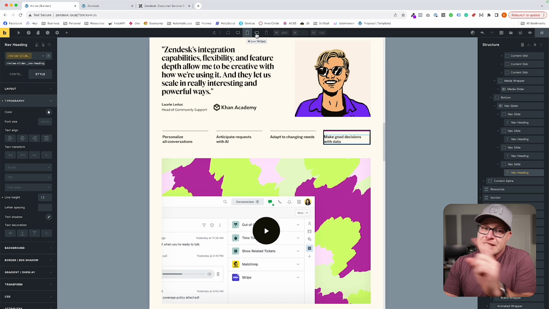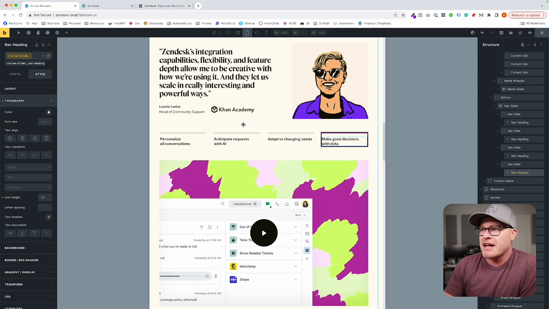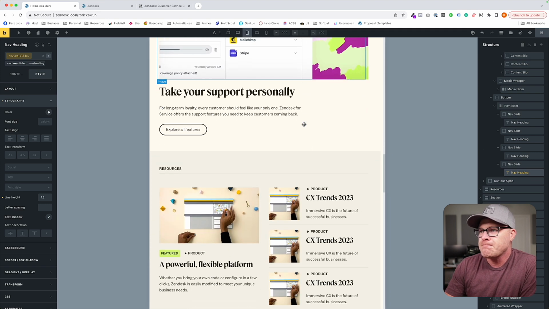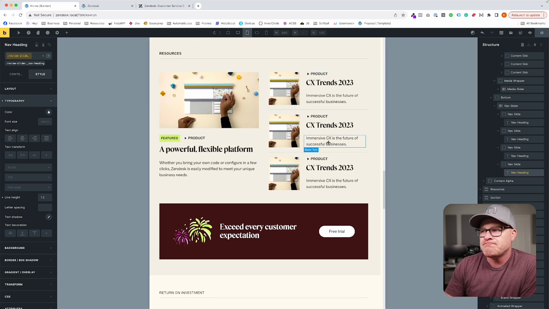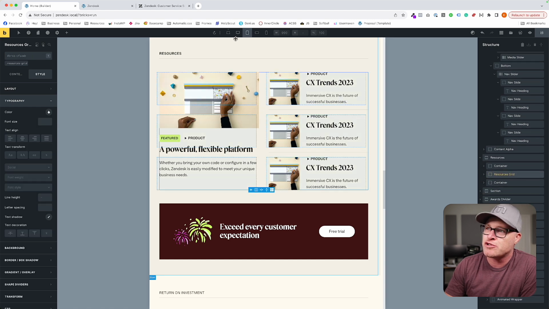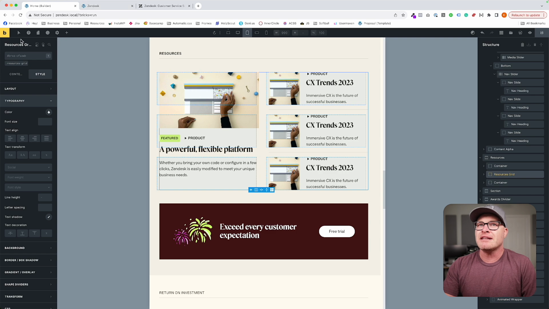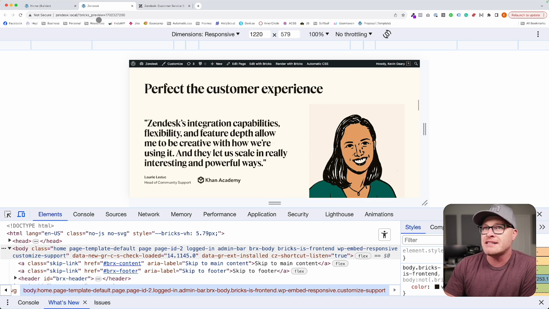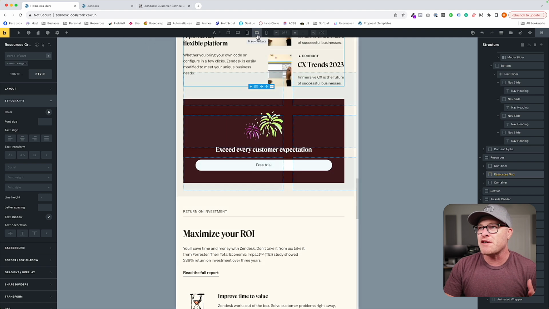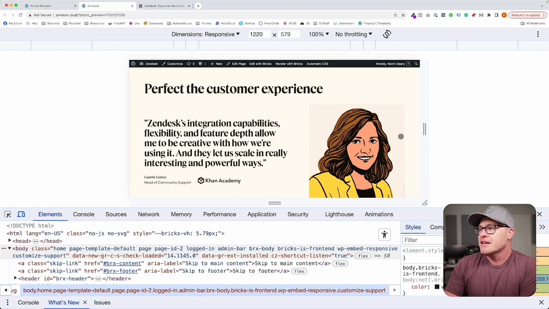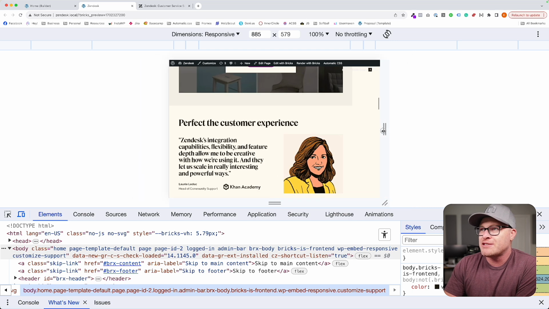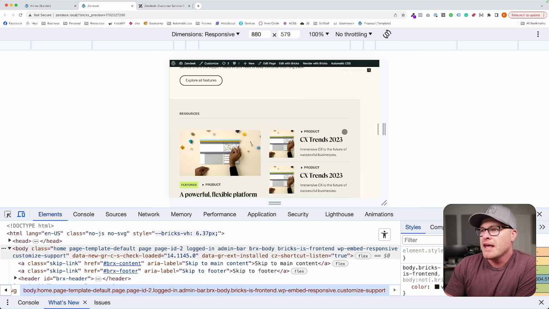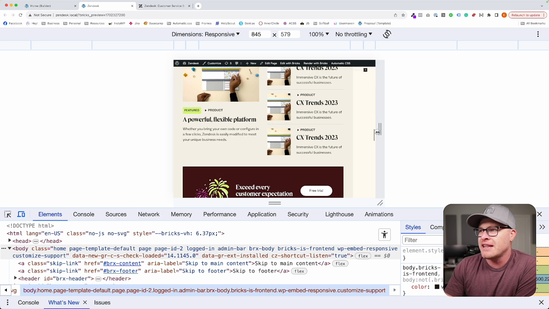Okay. At the next breakpoint down, we'll get rid of these labels, but I think here it makes sense to keep them. I think this looks just fine here. I mean, you could make a case that we're starting to get into the territory where we need to, so let's go to the front end and actually see where that is. This says 991, but really, remember, this is a range from 991 down to 767. So if we get all the way down, we're within that breakpoint now. And that actually is fine in that breakpoint.